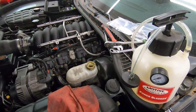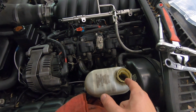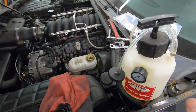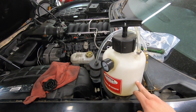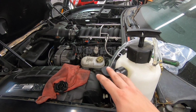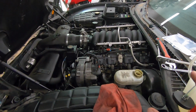My adapter came in and we are ready to go. So how I'm going to start off is actually sucking out all of this nasty old brake fluid out of the reservoir, fill it up with some fresh stuff. Another benefit of this style bleeder, I don't know if I mentioned this yesterday or not, is that this is half full of fresh new brake fluid. So this will actually keep our master cylinder topped off the whole time, so we don't have to worry about that running dry. So that's all set up.